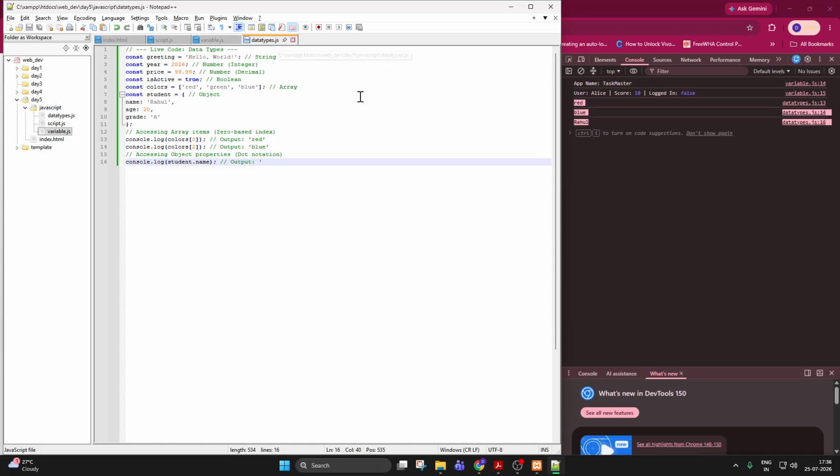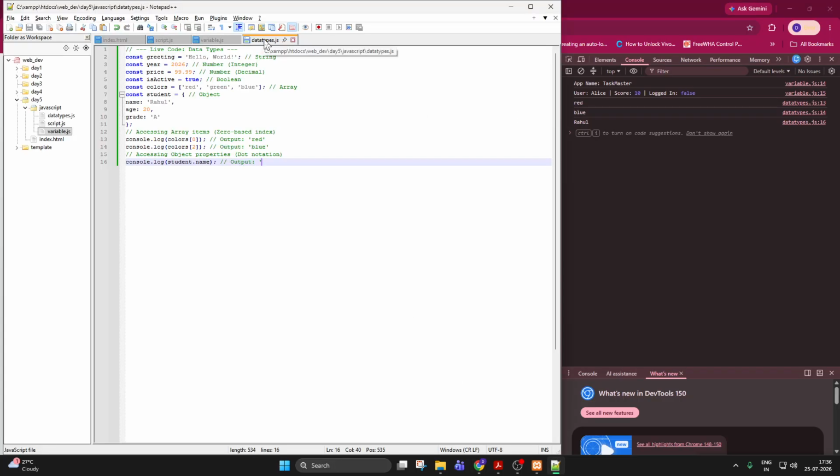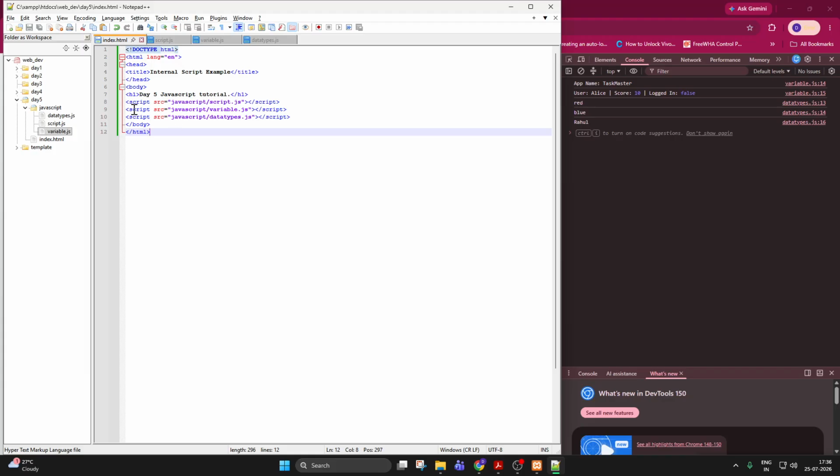If I want to get only my data types.js, I have to update my index.html, omit this, delete all this and save. I will just access my data types.js script from index.html or from the JavaScript directory.